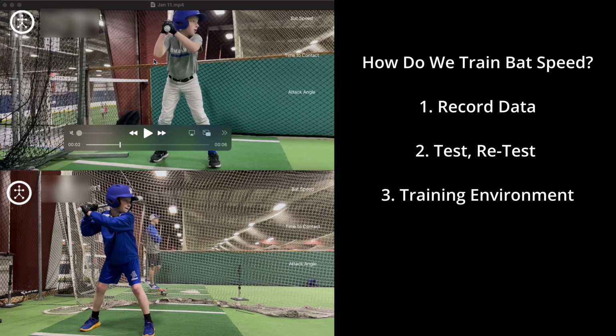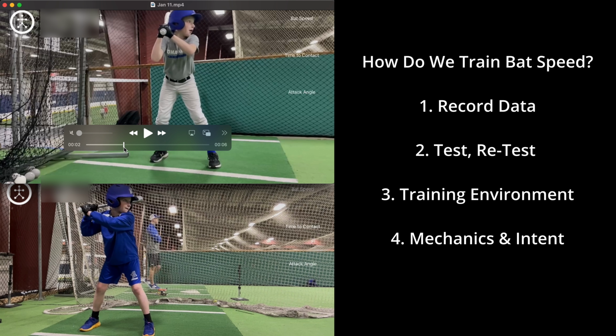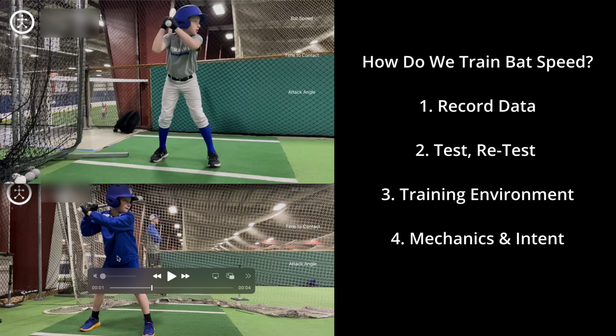The fourth, and this is the most important thing for youth players, is mechanics, right? Really mechanics and intent. Intent being, I want to hit the baseball hard. When you get to 14, 15, strength training is going to play a big role in bat speed, right? The stronger you are, the harder and faster you can swing the bat. But at the youth level, we're not going to put a 10-year-old through strength training, right? So the biggest gains in bat speed are going to come through mechanics.